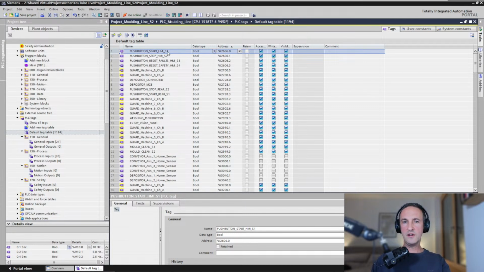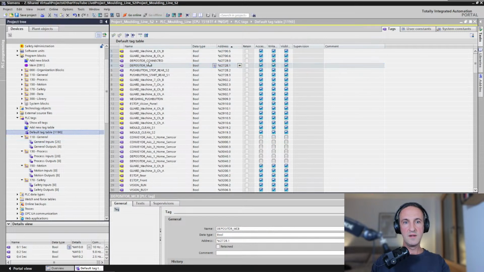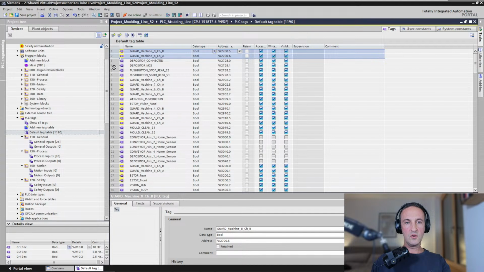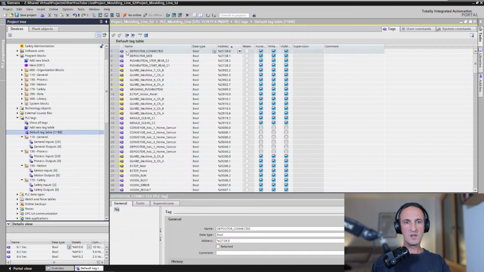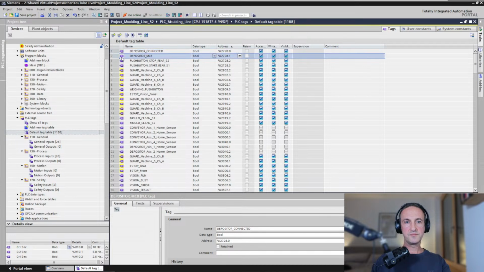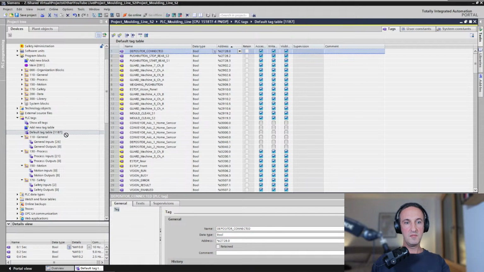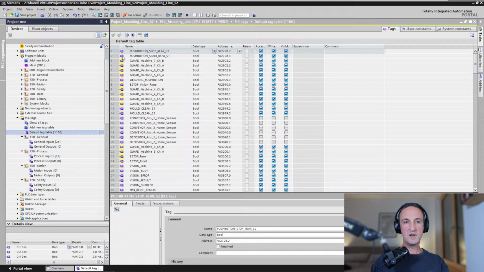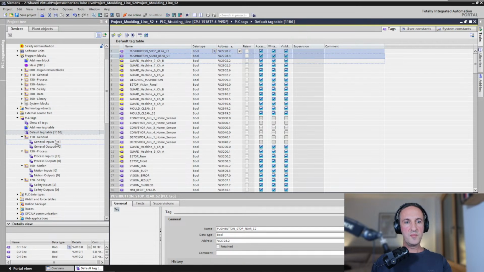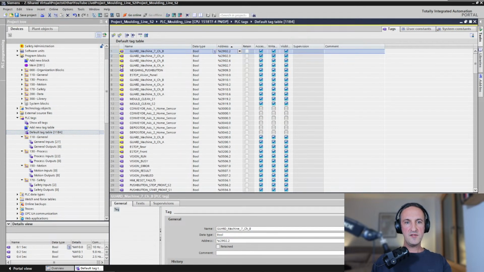Push buttons for the line, to start the line, stop the line, to reset faults on your machine, reset the safety. Those are general inputs, so we put them right there. Then we got some safety inputs, so those go under safety. Depositor, that's again process inputs, the depositor module. There we go. Other push button inputs are safety, which by the way are easily recognizable by the yellow outline right here.